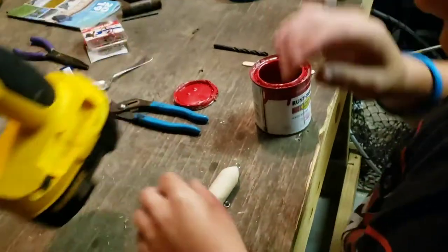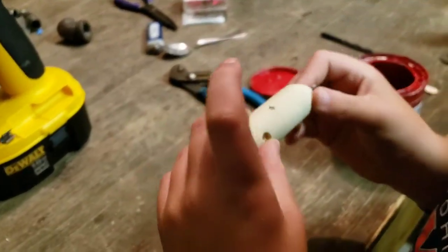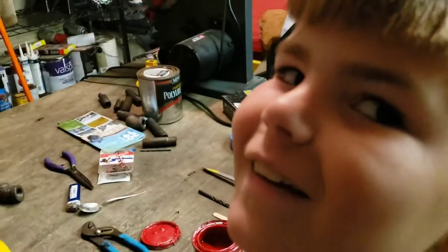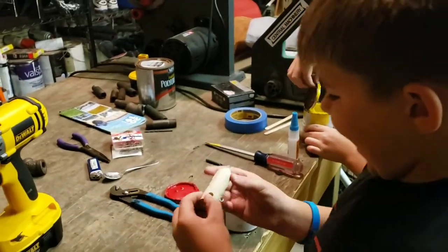What'd you just do? Done some eye holes. Got one. You got the one finished. All right, let's see them. Ooh. They're like up at the top, so interesting. The backwards bullet, baby.